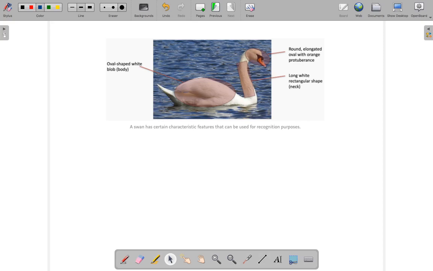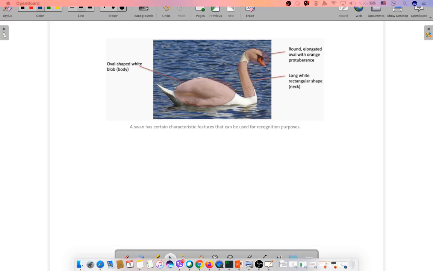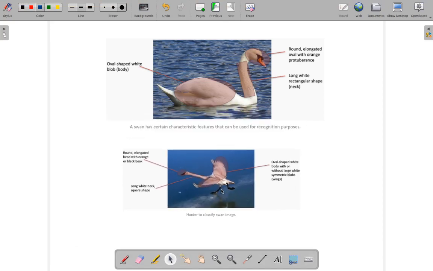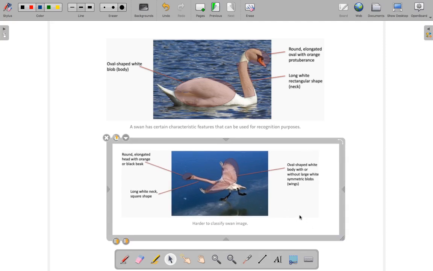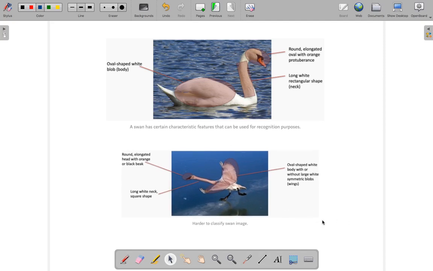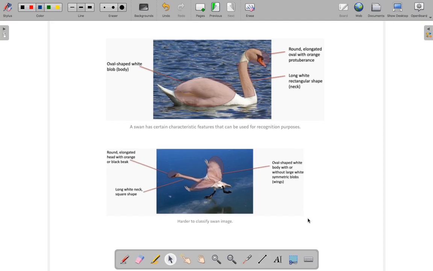But this can change dramatically depending on how the photo is taken. Let me take another photo of probably the same swan, which looks very different. In this example, you again find that round elongated head with orange, but a black beak, not an orange one.